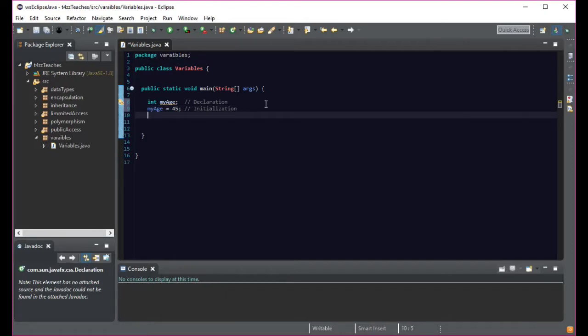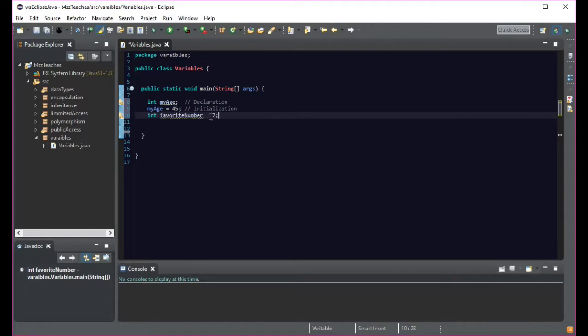Now, you can actually do this all at the same time, right? So we could say int favorite number, maybe, I don't know, and you can stick the equals here and then put your value in there, maybe like 7 or something like that.